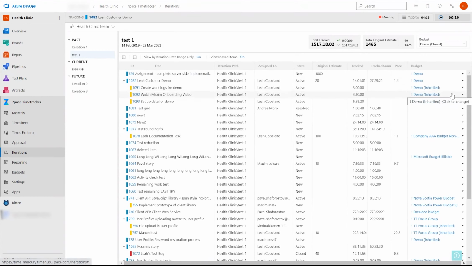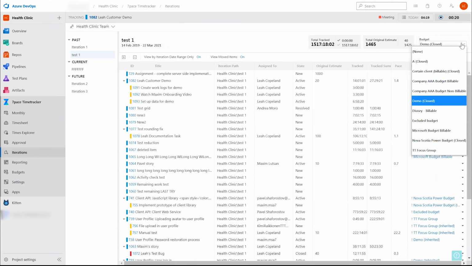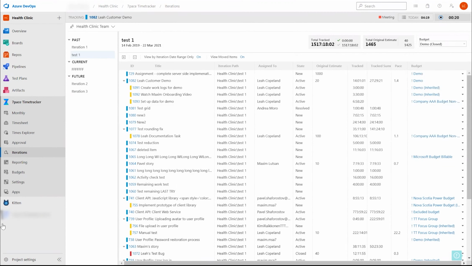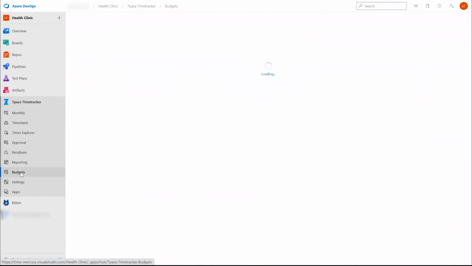Okay, and from here it also shows the current budget assigned to the work item. Budgets are usually assigned to iterations or whole releases. However, if you don't want to bill a customer for certain work items, you can simply exclude them from one budget and move them to another budget by clicking on this drop down here. And at the iteration level, here is the field where you could assign the whole iteration to a specific budget that you've created. So that's a good segue now to our budgets page.